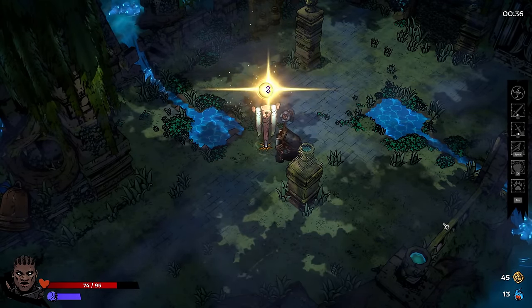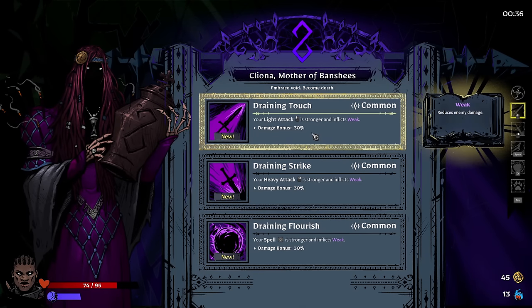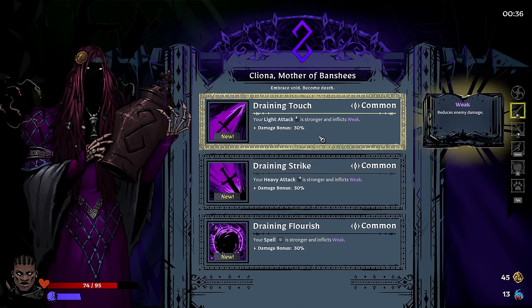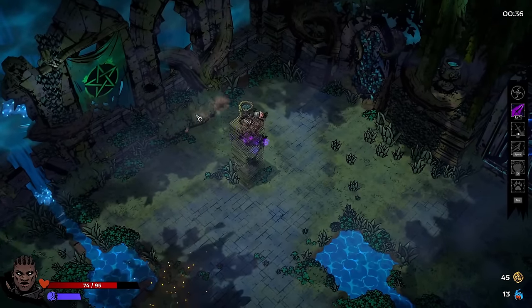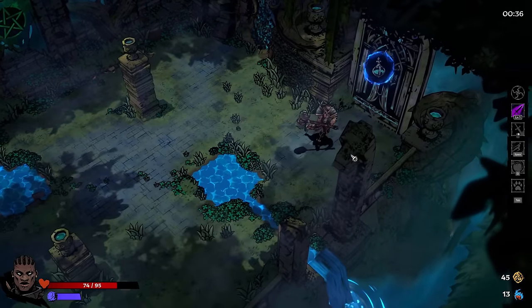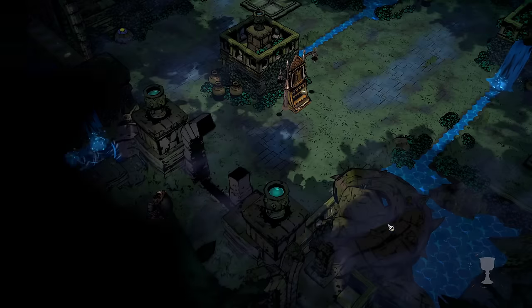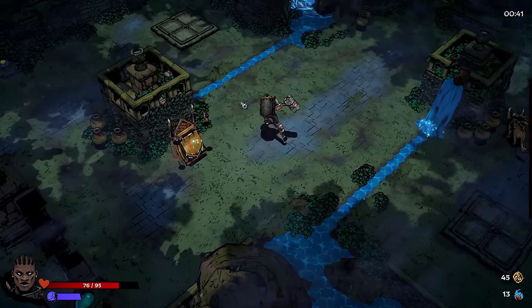Mother of Banshees. I haven't tested this one yet, have I? Light attacks are stronger and inflict weak. Reduces enemy damage. I might need this. Your spell is stronger and inflicts weak. Oh, let's go for the regular attack, I guess. Oh man. This was such a terrible start. Also, what's this thing?